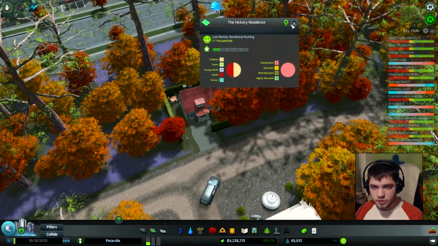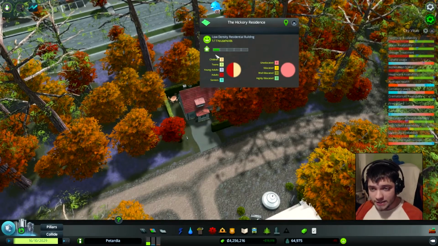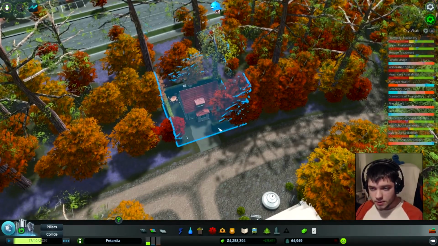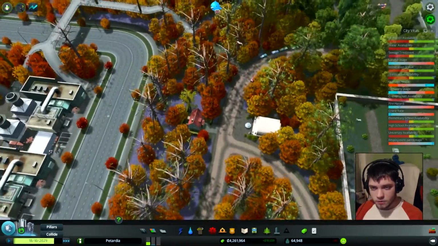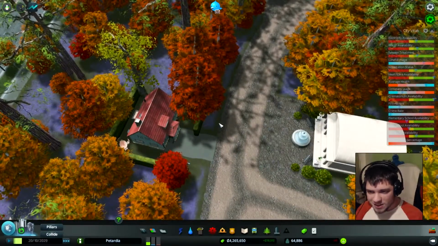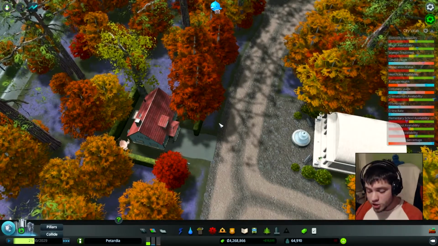Where's the person? Come on, give me the person. So a family lives here, but I don't have access to them. I can't change their names or anything, so it's a little bit irritating. But hopefully I will get to encounter them and change their names, because that is of utmost importance to me and to us, because we need to change their names.